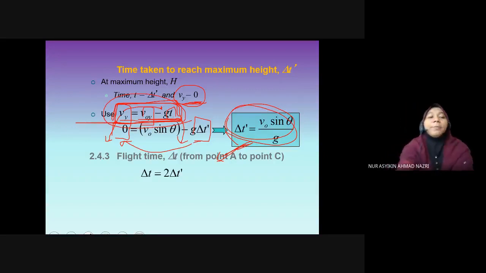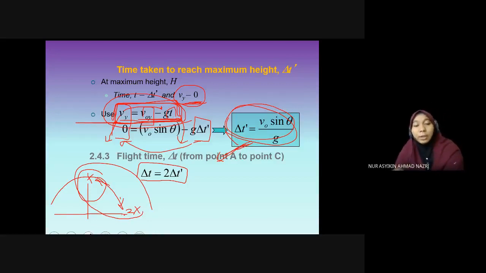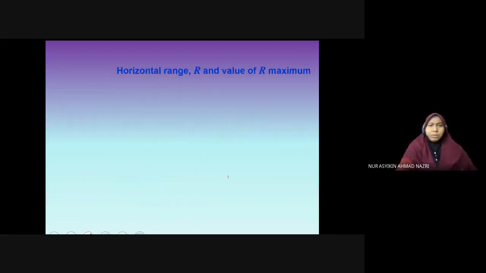Alright, flight time. Flight time is the whole duration it stays in the air. How long is its time? Since we already have the time here, and this applies only to the parabolic case, it will be 2 times the time here. Understand? Because the time will be the same on both sides. Basically, why can we have this relation? Because the object moves with a constant acceleration. So you can have this one, or you just simply multiply by 2 the time that you already found just now.